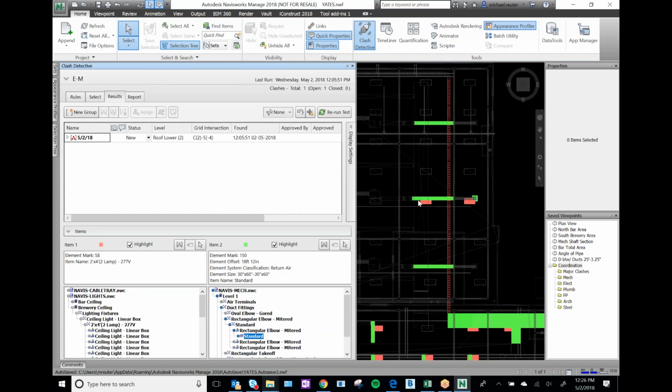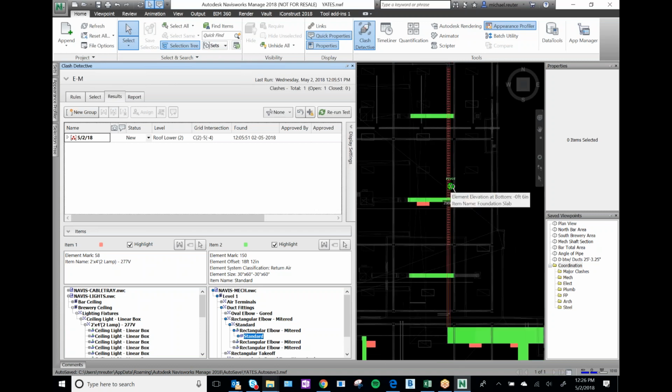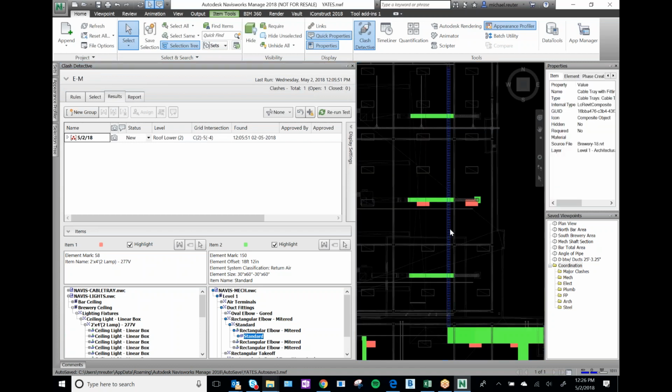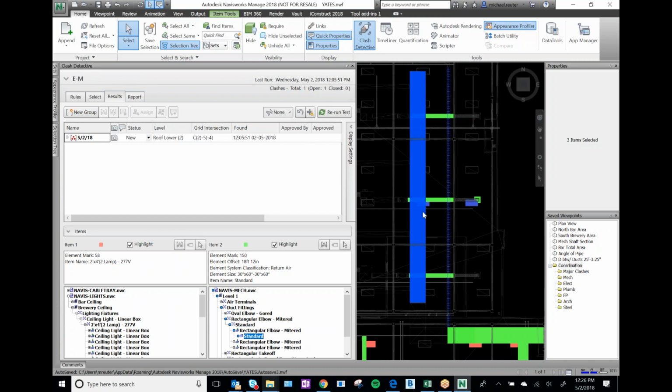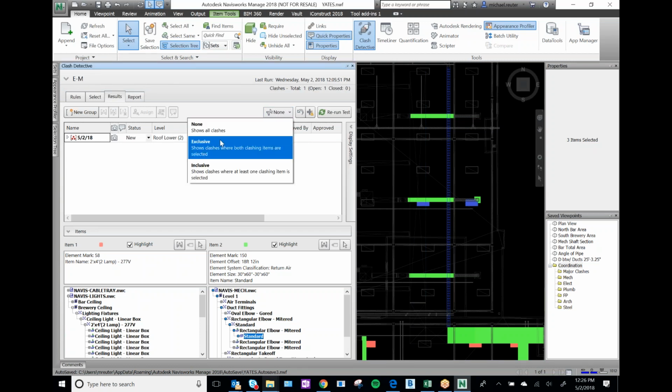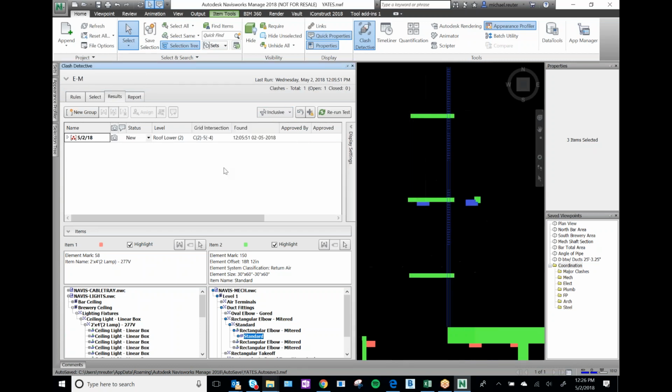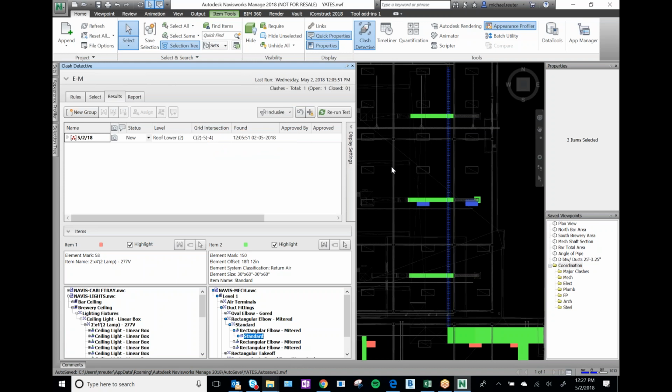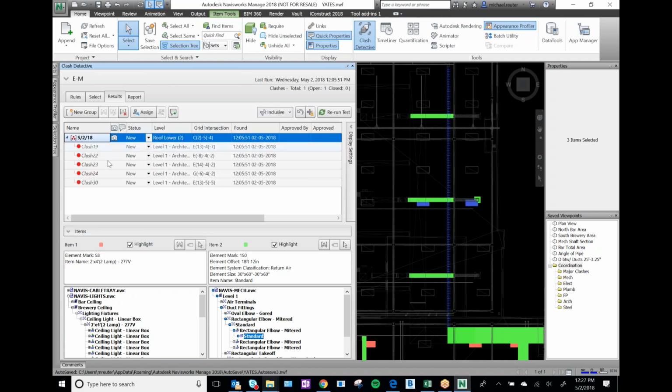I'll just zoom into it. And again, I'll select the cable tray, and then I'll select these lights as well. What I'm doing here is I just want to filter this stuff out, so all I'm seeing is just the stuff that's hitting the cable tray or the lights, right?